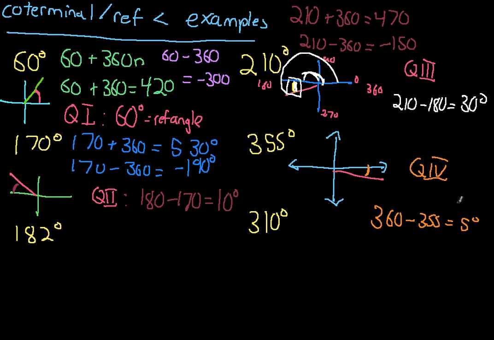For quadrant four, it's 360 minus the angle is what gives me my reference angle. So in this case, my reference angle would be five degrees. For a coterminal angle, you would add 360 and subtract 360 from 355. So let me give you some answers for these ones.